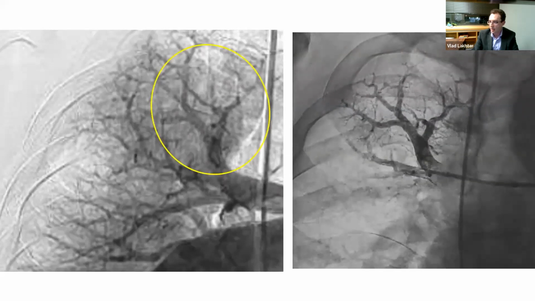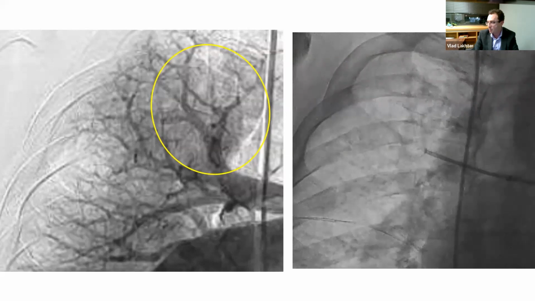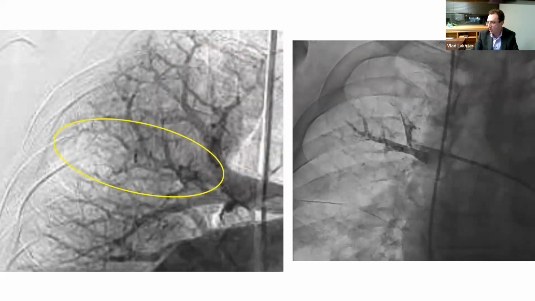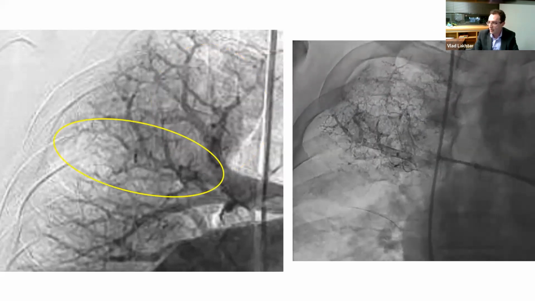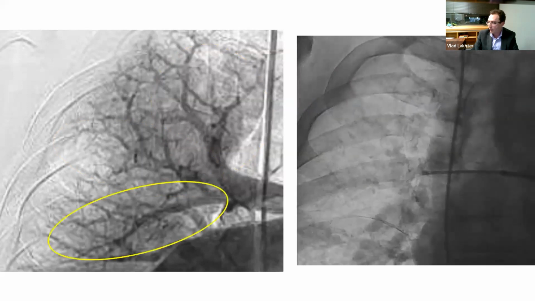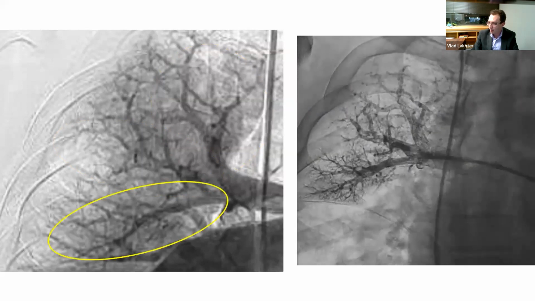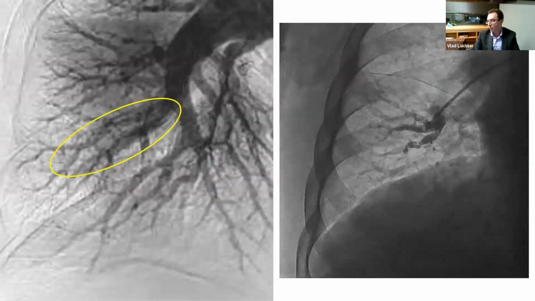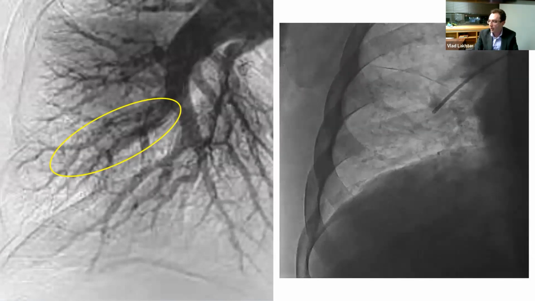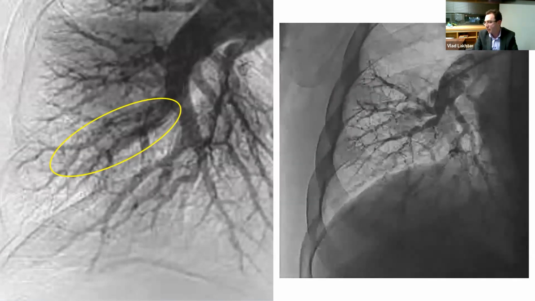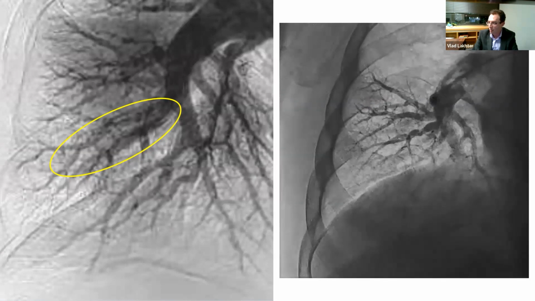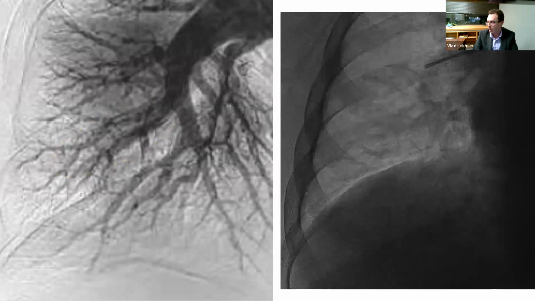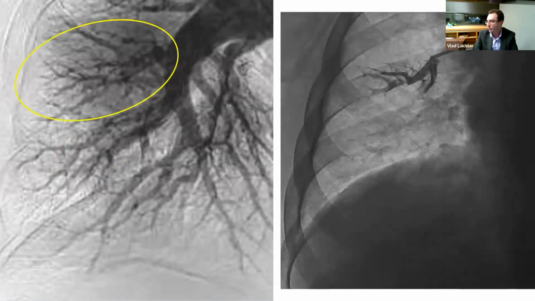So here's an example of selective angiography within this patient. You can see that the upper lobe branches, the apical branches, are fairly preserved. There is a perfusion defect in the anterior segment, and the perfusion of the posterior subsegment looks fairly preserved. So the vessels are present. When we go selective into the right middle lobe, you could see multiple areas of subsegmental webbing and stenosis. But the vessel is patent, thereby increasing the chance that we'll be successful in opening it.